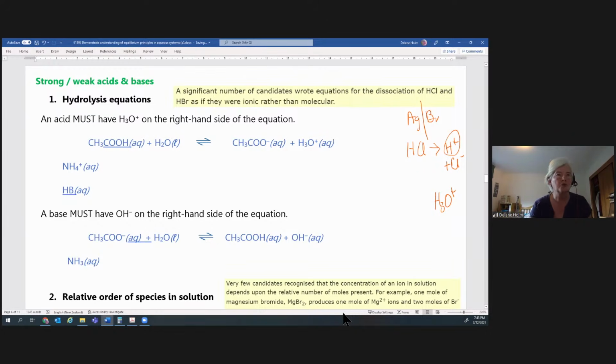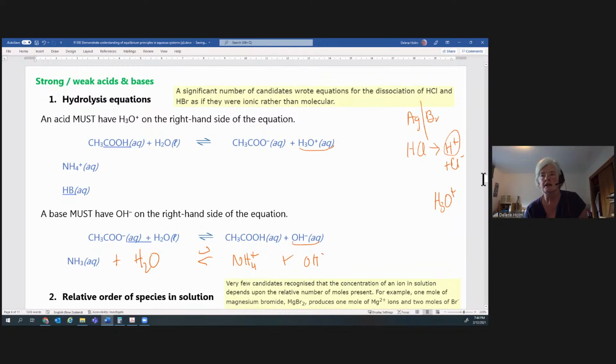So here's your weak acid. You have it with water. And whenever you've got an acid, you must land up with a hydronium ion on the right-hand side. If you've got a base, you must land up with an OH minus. If you don't, you haven't written the base hydrolysis or the acid hydrolysis equation. You've gone wrong somewhere. So here, for instance, ammonia, if I react ammonia with water, then, sorry, I haven't put in my states. You should put in your states. Again, going to have that plus OH minus. If I landed up with H3O plus here, I've made a mistake.